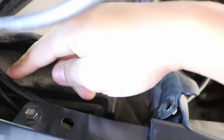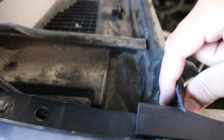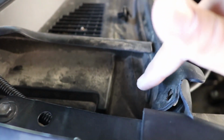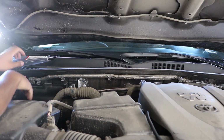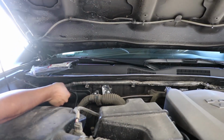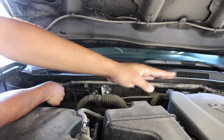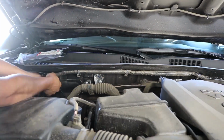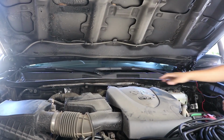The reason why I like doing it like that is because it gives it more secureness. And then now you just put the tab back and it's underneath this versus being over. Alright, so with this next section, now that you have it all in the wire loom, what we're going to be doing is zip tying this to this existing wire here, just all the way towards the driver's side. As you can tell, as I was stating, it's going to look for a factory look.